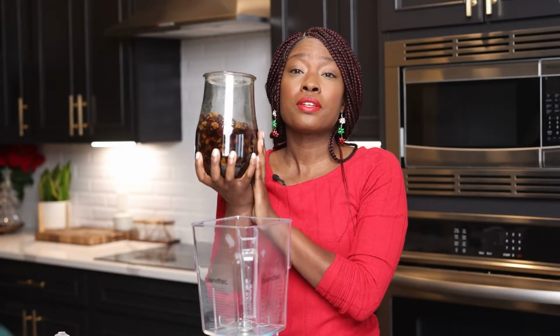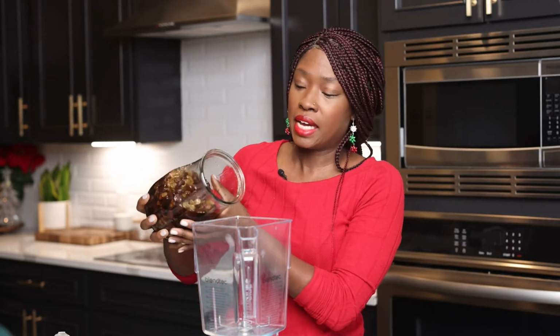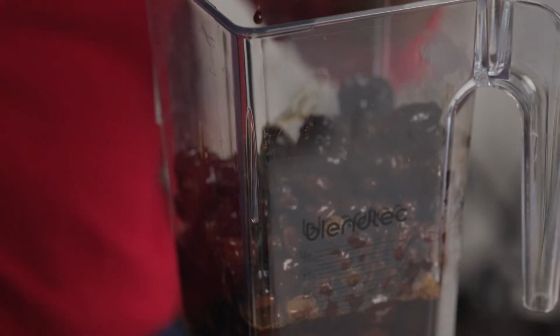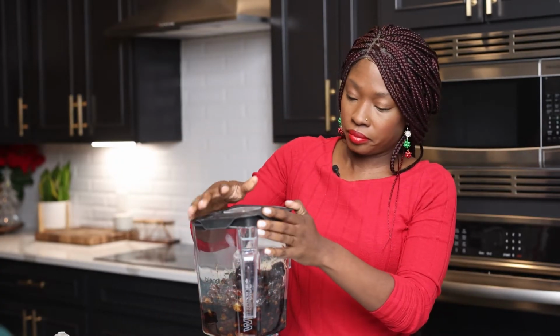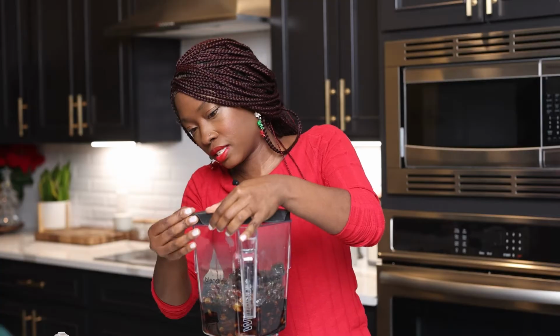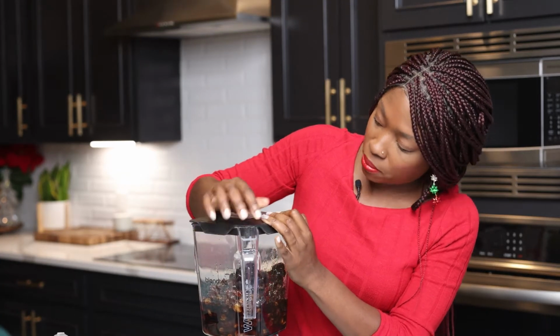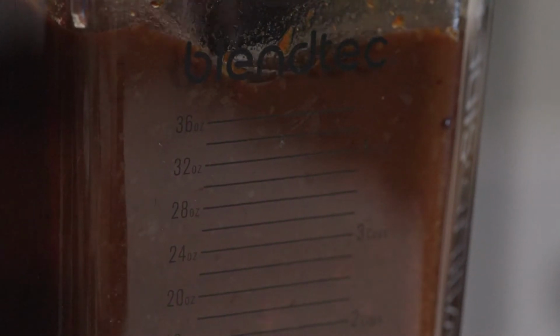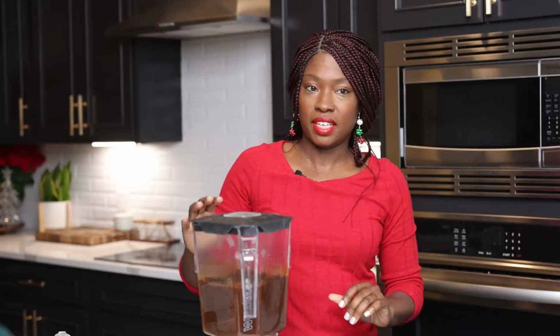All right. So the first thing I'm gonna do with this wine mixture that has been soaked is further prep it by blending out the fruits. Now, some people like to leave the fruits whole. When my grandmother used to make it, she used to leave her fruits whole, but I don't. I like to blend it out because I want my cake to be nice and smooth. So I'm gonna pour all that in a high-powered blender because it needs to be able to handle this fruit in the liquid. I'm just gonna blend it out till it's nice and smooth. Come on, blender. Gonna bake a cake. All right.